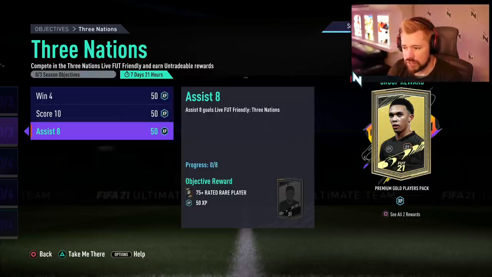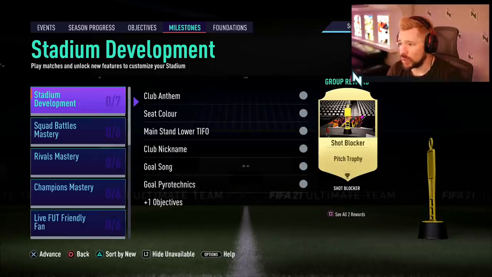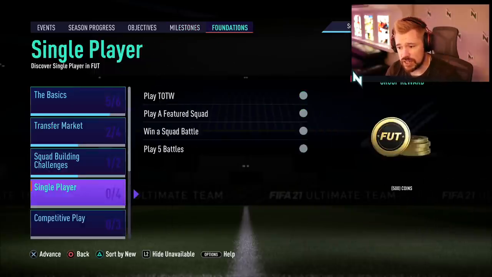I think we'll do that for a video on its own tomorrow. We'll just build a squad because 3 nations is in friendlies, so it's basically 3 players, and you can go and do it based around the foundation friendlies section.